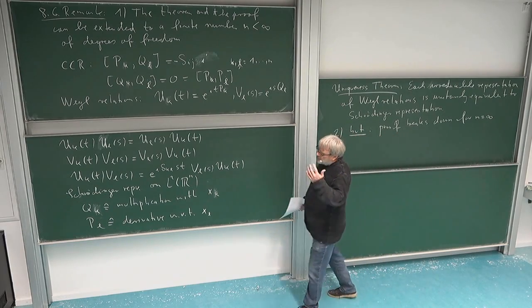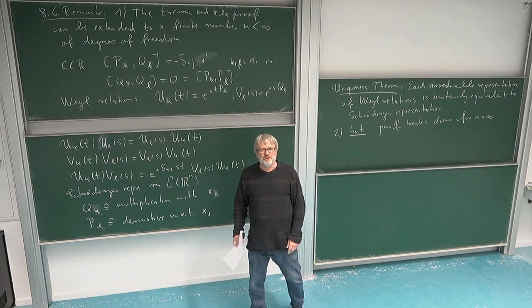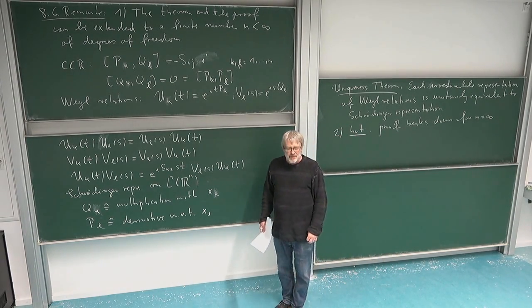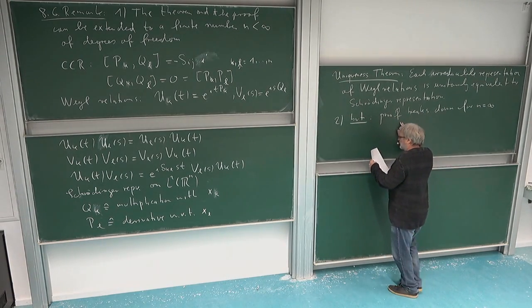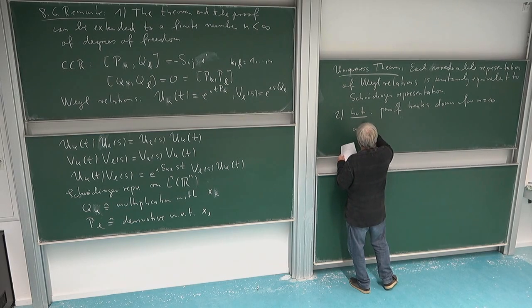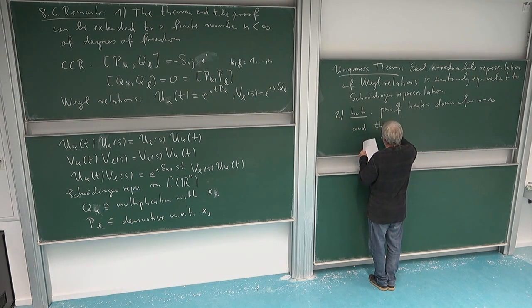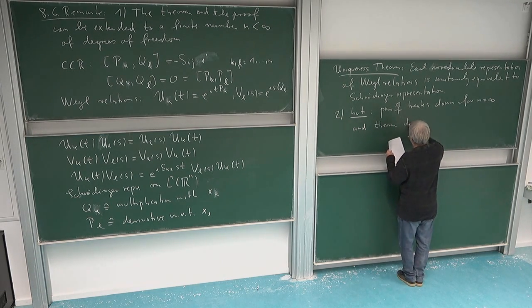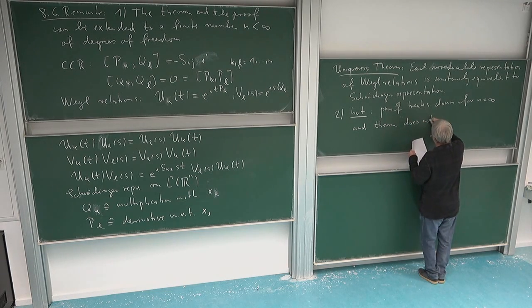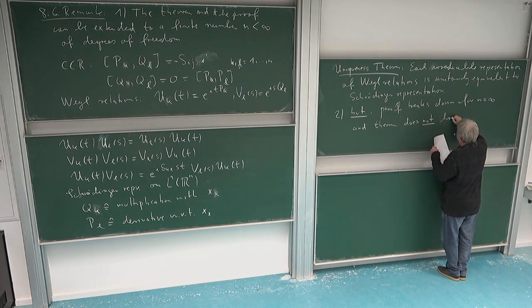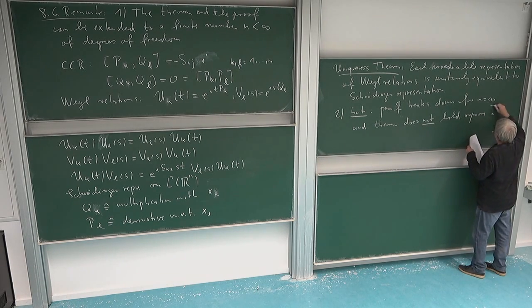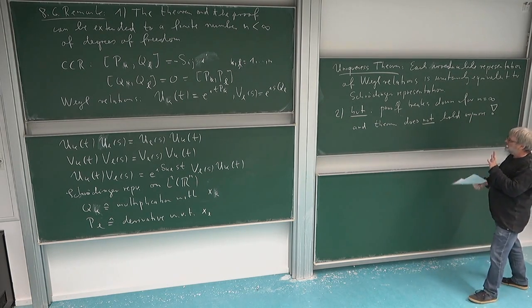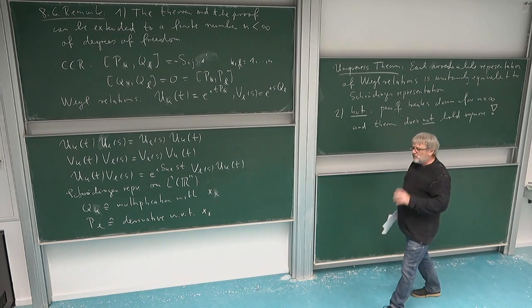Okay, but you might think, okay, maybe the proof breaks down, but the theorem is still okay. But this is absolutely not the case. It's really that it's not just the proof doesn't work anymore, but the theorem is really wrong, really totally wrong. So the theorem does not hold anymore. Okay, and this is really a big thing which we want to understand.